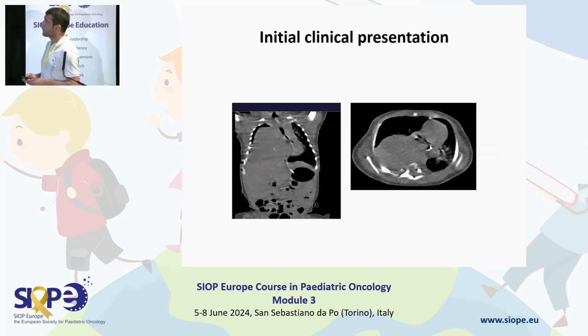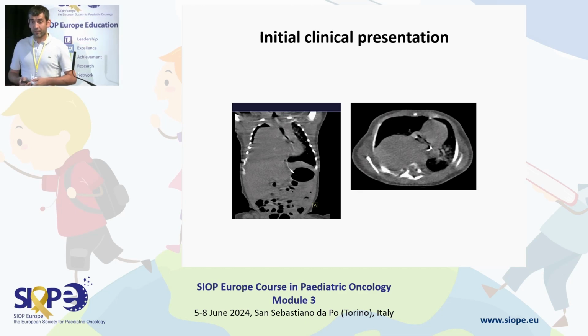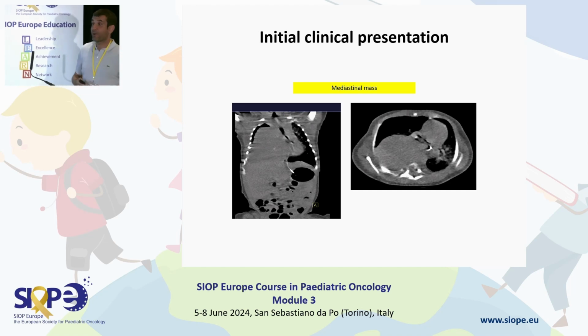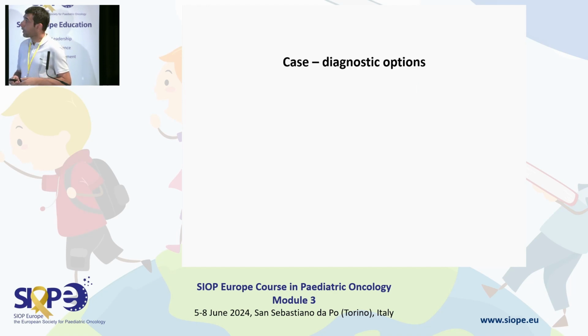So, next patient. This was an infant who presented with this tumor to us. What is different from the other case? Yes, it's a posterior mass. Yeah, so this is a very important message, of course, that this is a tumor in the posterior mediastinum. So, how would you proceed with this patient?